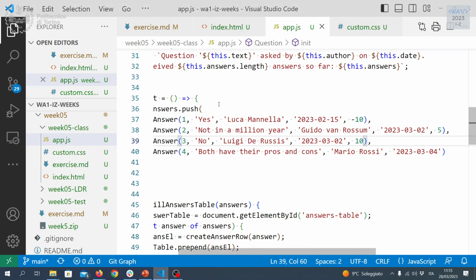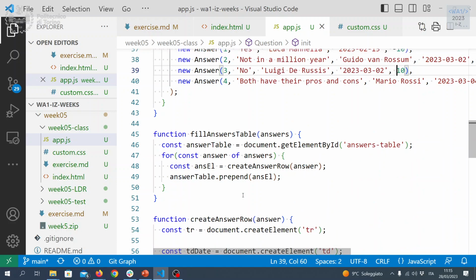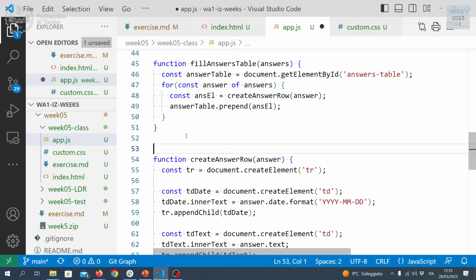Let's manage also the part related to the... No, before that I would like to show you also the string literal way to create the answer row. Let's say that this method uses the classic, or object-oriented, way to create the single elements.